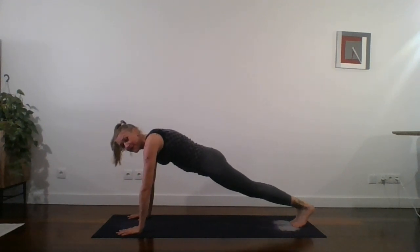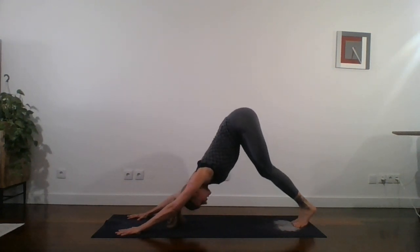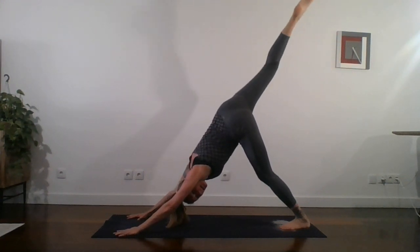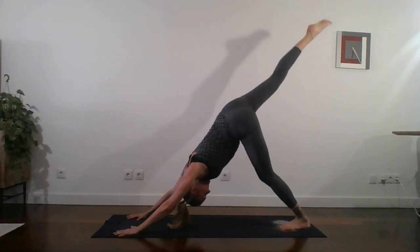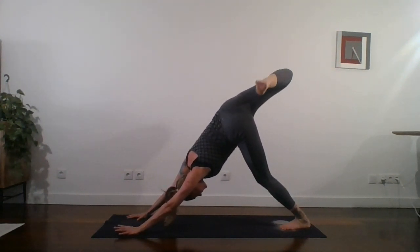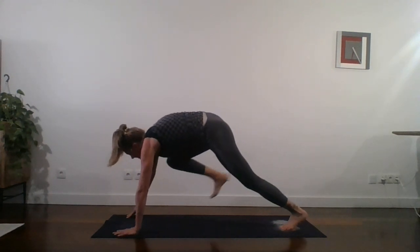You're in your plank. Bend the knees, hips back towards the heels, straighten the legs, downward facing dog. Inhale, reach that right leg up. Bend the knee, pull the right heel towards the hip. Straighten the leg, square the hip. Bend the knee, heel towards the hip. Wide circle, bring that right foot forward between the hands.